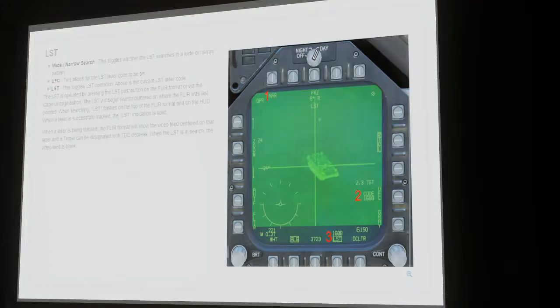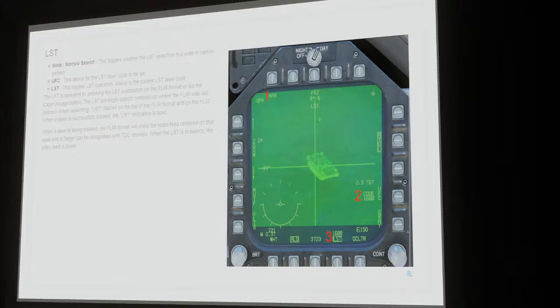All right, next is the fun one, LST, or Laser Spot Track. This is basically whenever you're flying around with your buddies, and say I find a target, but you're blind. You have no idea where this thing is. But I don't have the munitions to get rid of this target. What's going to happen is I'm going to send the laser. You're going to find it by pressing the LST button, and your targeting pod is going to find where that point is, capture it, and then update it for yourself.